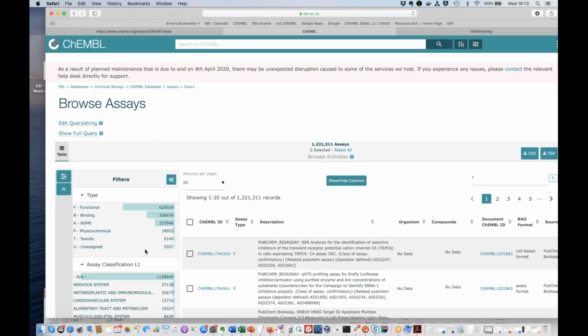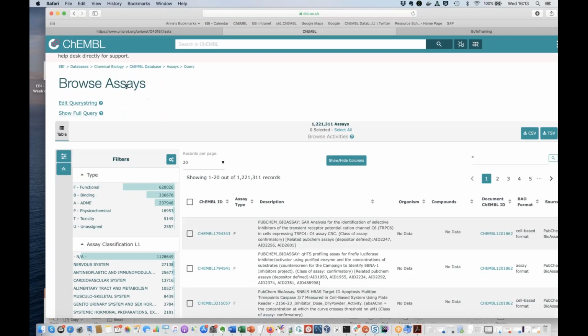So if you go to the assays page, you can then filter, for example, on all what we've marked as tox assays in ChEMBL.